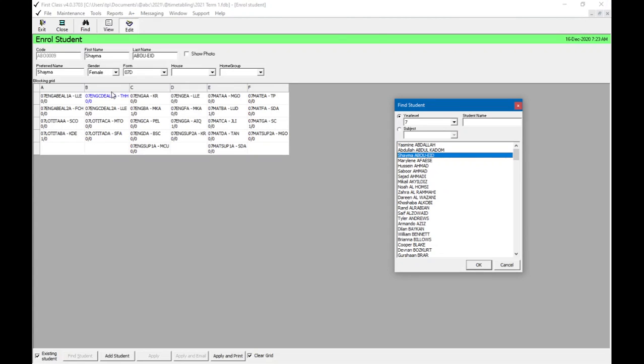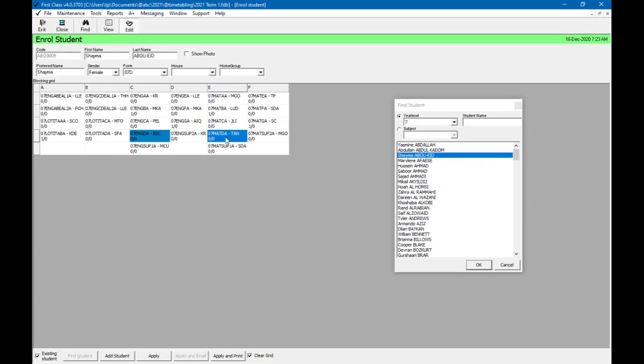Double click again. So 7D, yes, there will be a choice of EAL and Italian. So 7D will be in this line. For English it will be 7D, which is this one, and maths will be that one. So that's 7D. For EAL Italian, it will be in line B. As you can see, it's CD, CD, and Italian, C and D. So for that student 7D, either it will go in EAL or Italian. All right, and that's it for the enrollment.